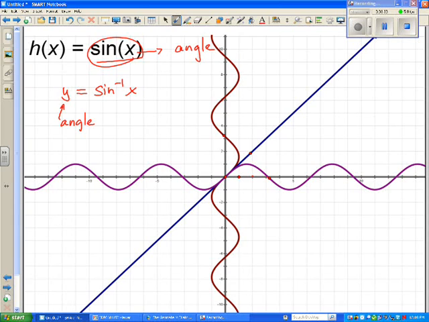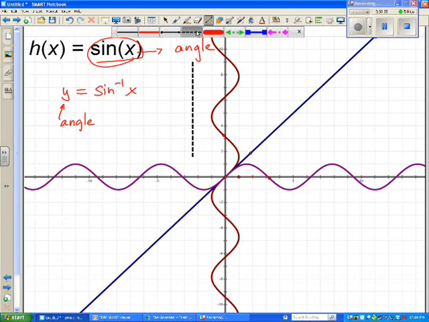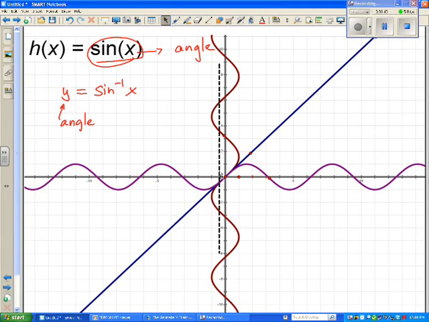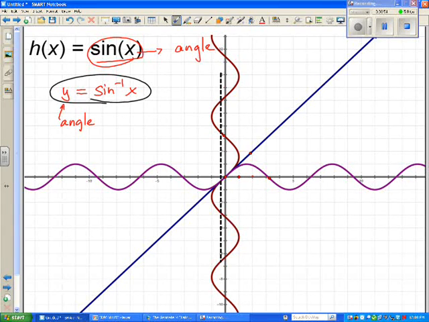Now, if I were to ask the question if this passed the vertical line test, let me go ahead and make a vertical line. If I was asking if the inverse sine passed the vertical line test, you would very quickly say that it does not. So that means that if I were solving problems like the geometry problems with this equation, I would run into problems if I allowed it to be circular trig, because there are an infinite number of angles that have this particular sine ratio, because the x-axis is the sine ratio. That means I need to restrict the domain or the range of the arcsine in some way so that I can see more of the graph.